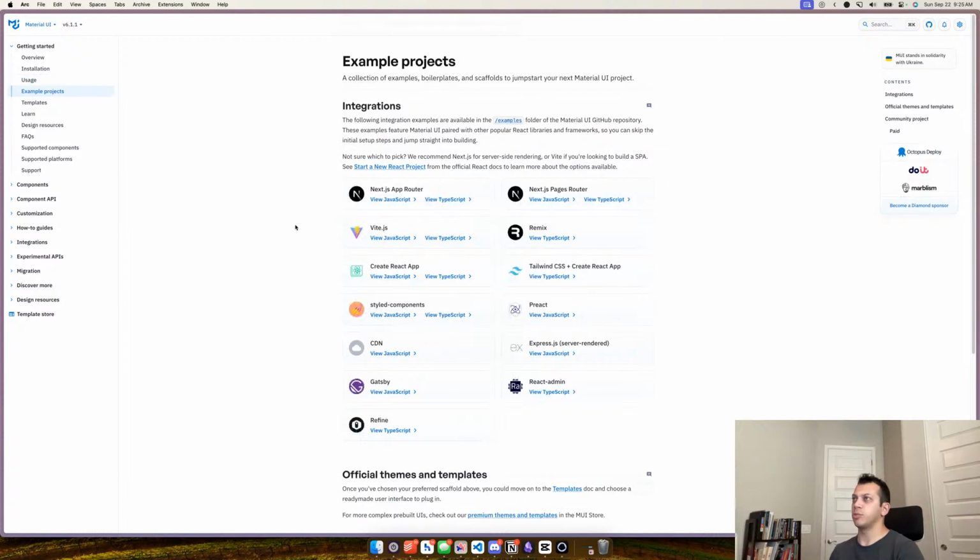So we'll go to example projects. Collection of examples, boilerplates, and scaffolds to jumpstart. The following integration examples are available. I won't read all of this out. Well, I guess I'll read it out loud. These examples feature Material UI paired with other popular React frameworks and libraries, so you can skip ahead and start building.